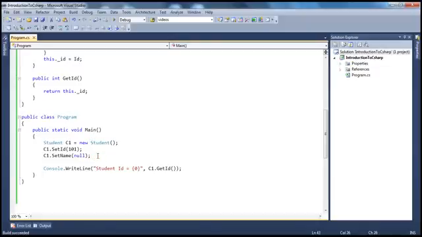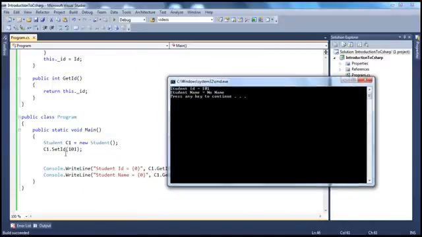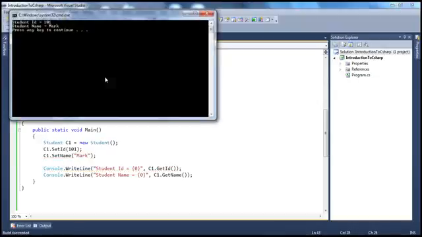On the other hand, let's say they don't set the name at all, but they are trying to print the name. So in that case, what should happen? Since the name field doesn't have anything in it, it should actually print no name. So get the name of the student. So if I go ahead and run this, student name is equal to no name. Why? Because we haven't initialized the student name to anything yet. But on the other hand, if we set the student name to something, so set name to maybe Mark, and now if I go ahead and print this, the student name should be Mark.